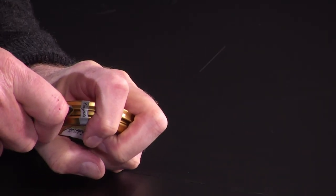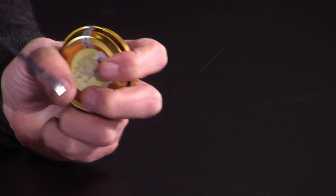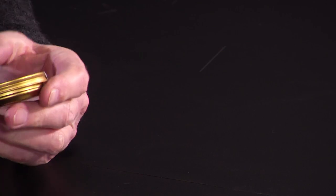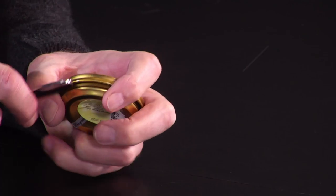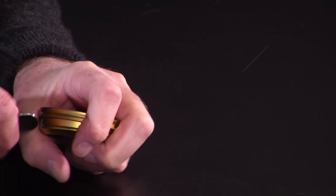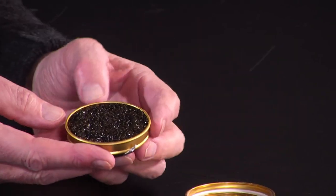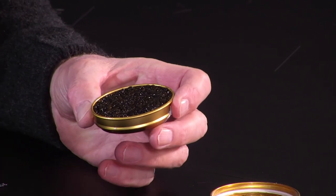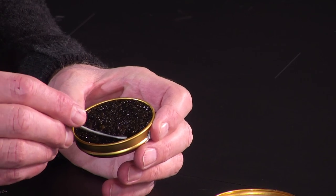I'd better find out if it's worth it. This is from a sturgeon which is a cross between a Baerii sturgeon, which is quite good to grow, and the Huso sturgeon, which takes a lot longer to grow into something seriously commercial. It comes from a family farm in Italy — we've known them for a long time, I've visited the farm, they're very nice people, and this is their number three caviar.